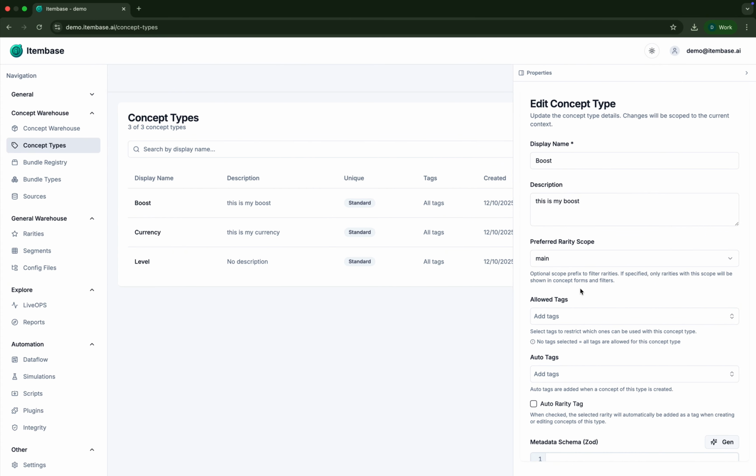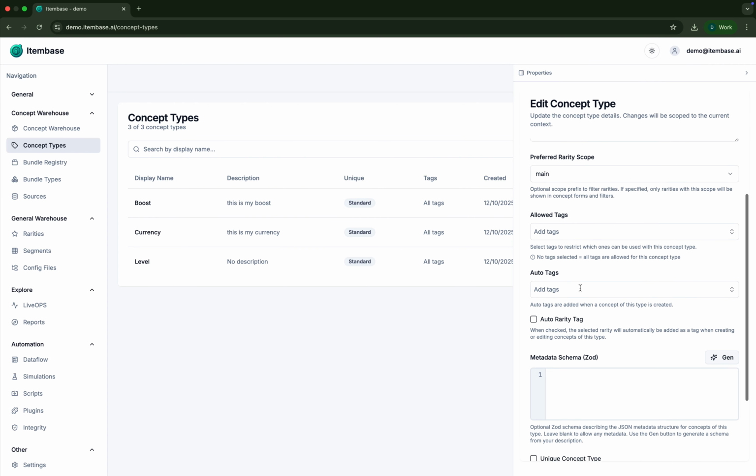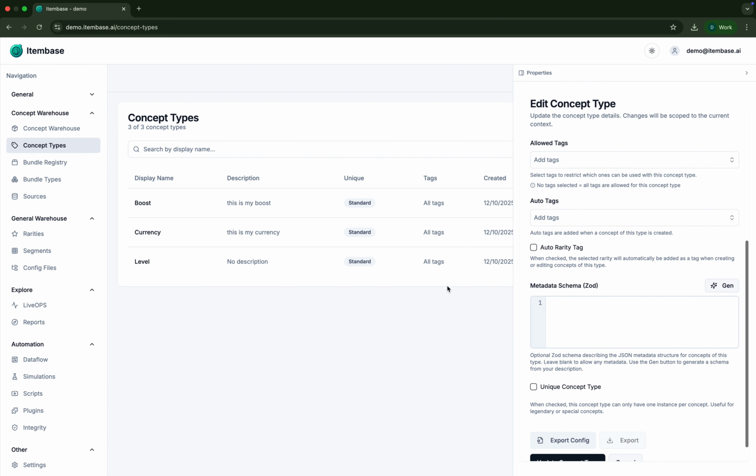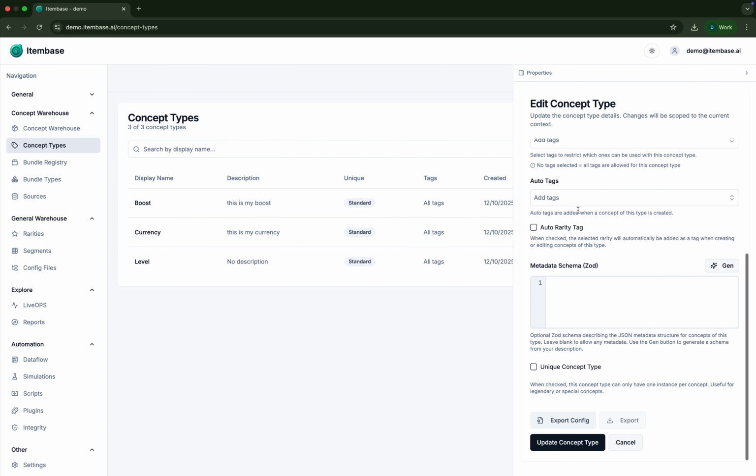Now, if you're not familiar with Zod, it's a schema specification that allows you to define the structure of your data, essentially how your data should look. In item base, data is represented as JSON, and a Zod schema defines the format of that JSON. In simple terms, what we want is for boosts to have stats, so we'll add a field called stats, and inside it we'll define 4 numeric values: ATK, HP, DEF, and luck.